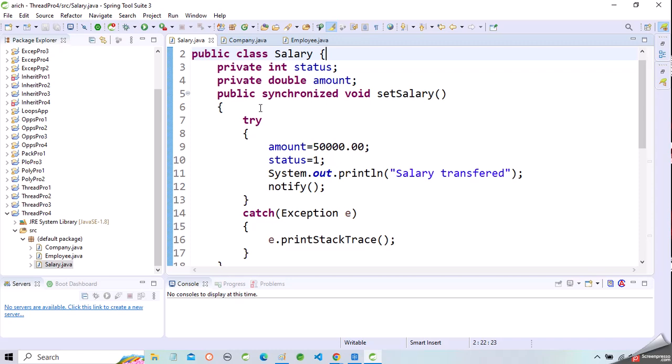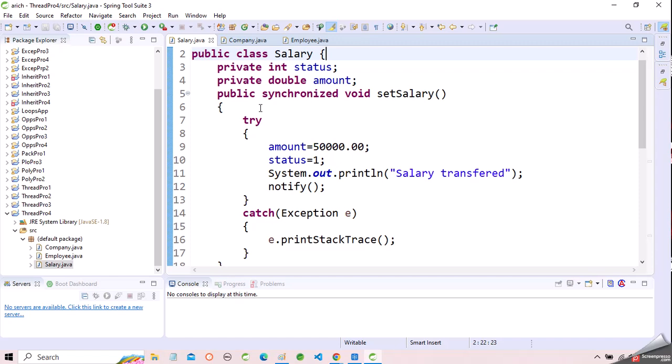Any one thread can execute first or second. Suppose you want to check whether your salary has transferred to your account, and you put your ATM card in the ATM machine. Both situations are possible. Either the company thread has already executed, meaning the salary is already transferred to your account.